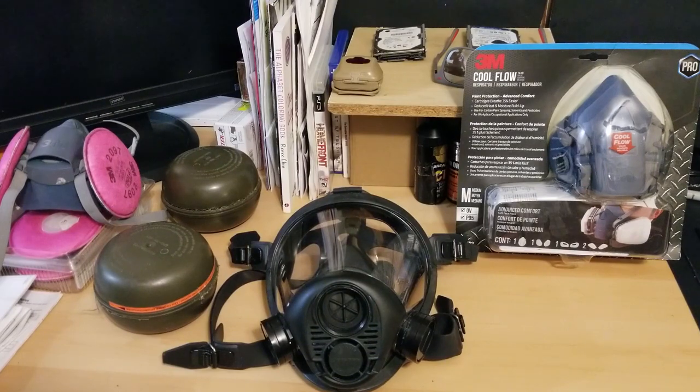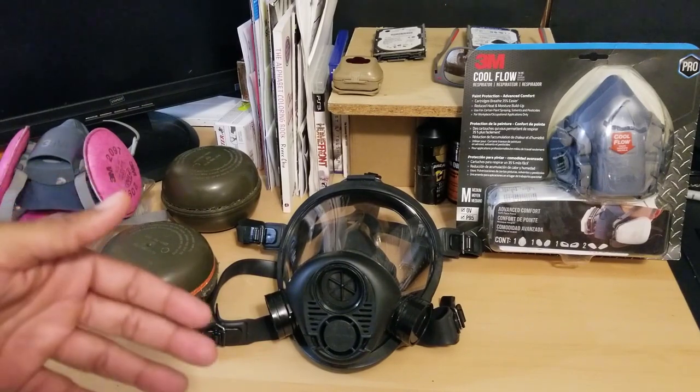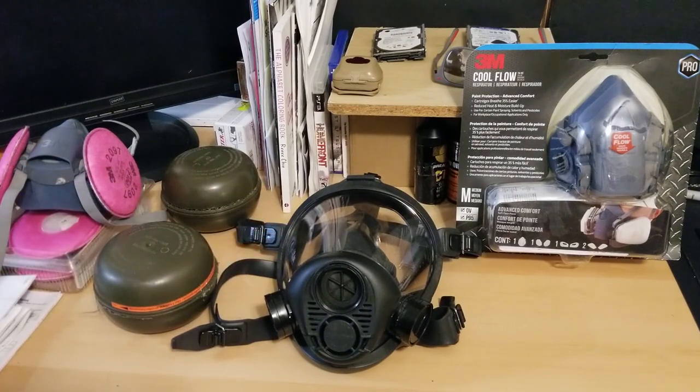This is the Spirion Optifit, made by Honeywell — they make a lot of 3M-style products and other great gear. It is a little bit hard to find this mask online now because there are so many that look just like it. There weren't as many when I originally got it. When I order another one I'm going to go through Honeywell directly, get the exact serial number, and order some extra parts — though I don't know the exact current price.